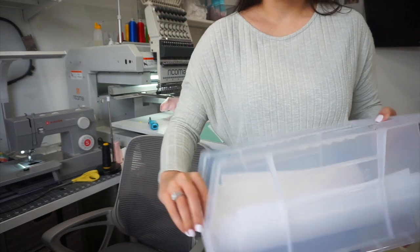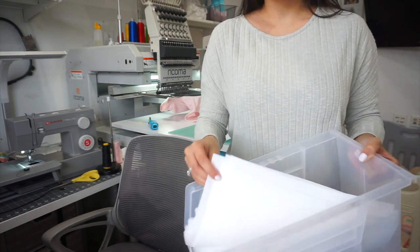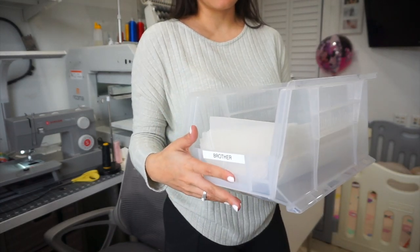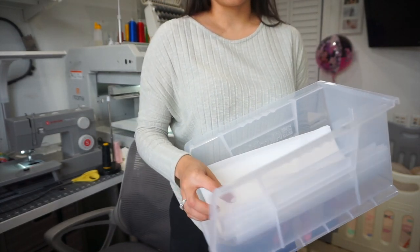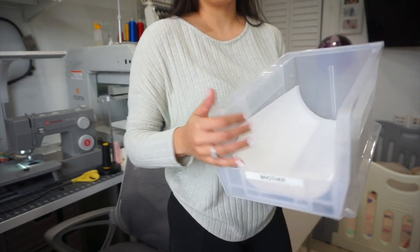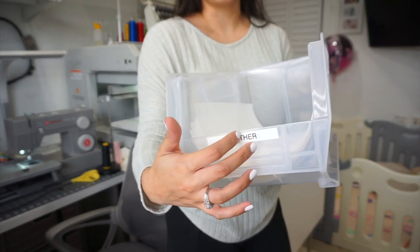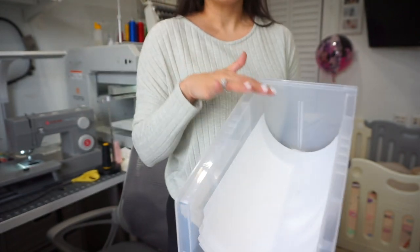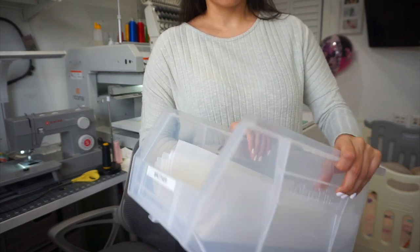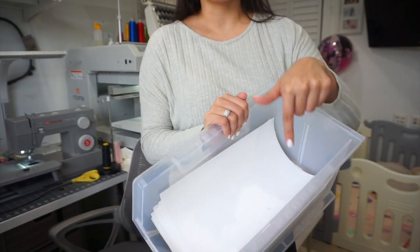A little break to cut some stabilizer. My mom and I like to have stabilizer pre-cut in these bins so that it's easy when we get the orders, we just grab it and throw it on. We have the stabilizer cut per which machine and hoop it is so that we save as much stabilizer as possible. If you guys are wondering what bins these are and what stabilizer it is that I use, I have it linked down below.